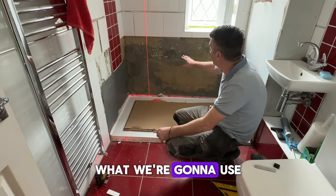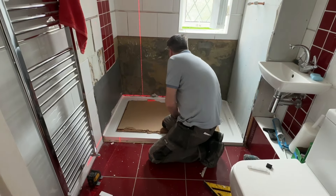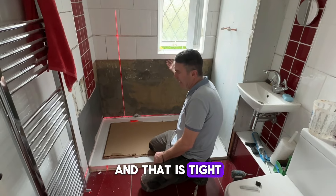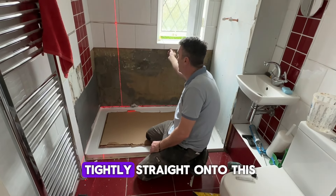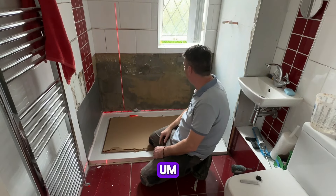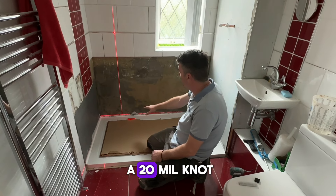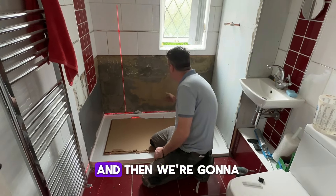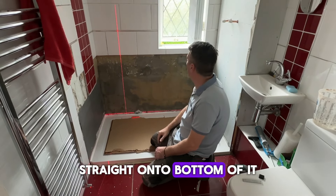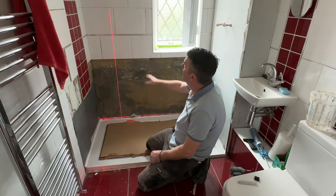This part here — we're going to use a 20mm notch trowel because this needs packing off. That wall is all over the place and it is tight. They've tiled it tight, straight onto the brick with mortar. So we're going to use a 20mm notch trowel at the bottom, pull the tray off, slant it back in, taper it — boom — straight onto the bottom of it, and once we grind it all in it'll look beautiful.